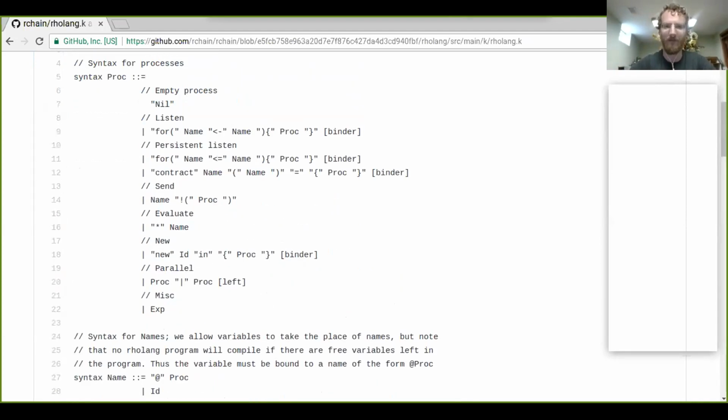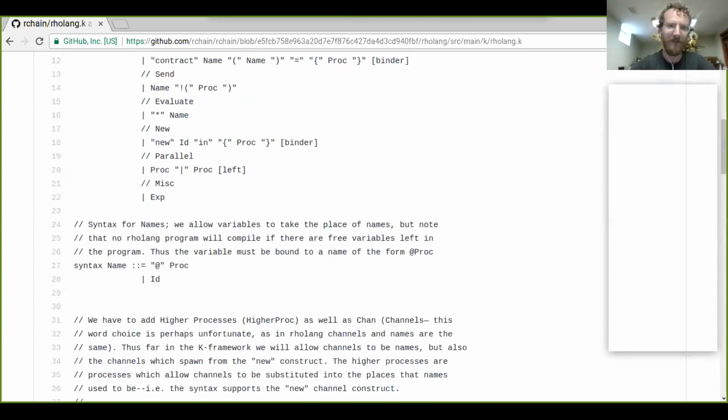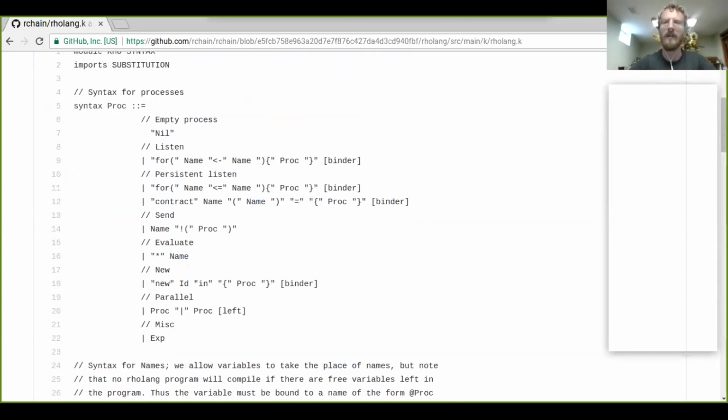Also, the K framework foundations will give you an easier way into understanding exactly what the Rholang syntax and semantics are, which will be important for programming later on if you want the clearest, closest-to-reality programming language specification. So yeah, I'll just post that link here.